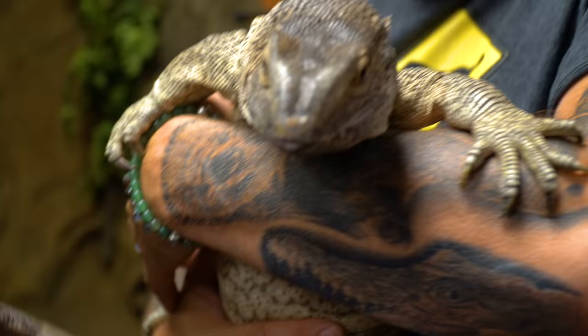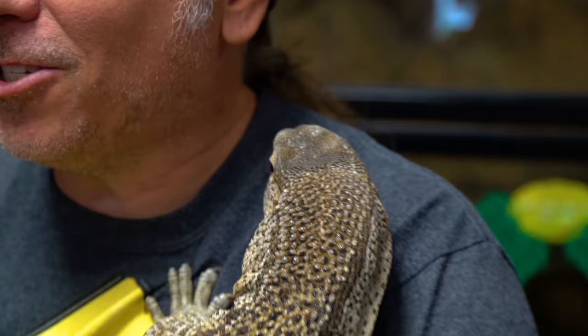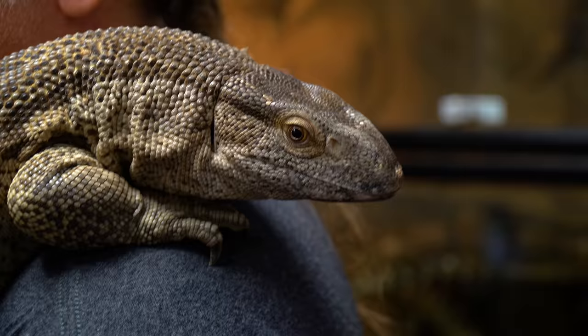Look at him. It's been about a week since we've got Grits, the white throat monitor, and he is just absolutely a wonderful animal. Love these guys. There's actually four species of rock monitor. These guys are the ones that are from South Africa. I actually had the pleasure of seeing these in the wild when I was in South Africa once, and it's absolutely incredible. Now, these guys are one of the bigger ones. They will get really large, up to maybe 6 foot, but most of them stay about four and a half foot.